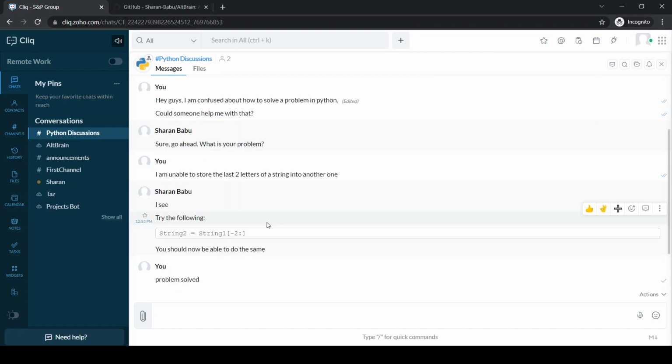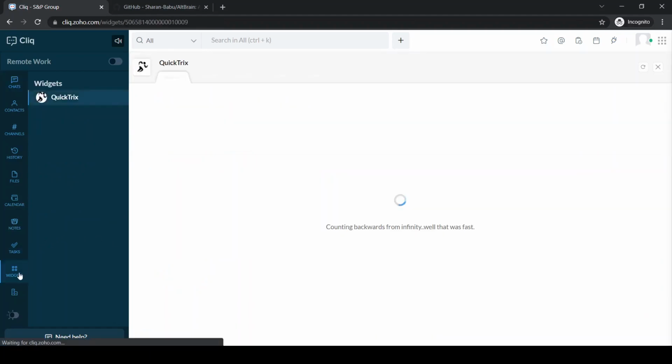Let us go back to the widget. And you can now see that the widget has been automatically updated. Since the thread was solved, it has been removed from the open threads list. Normally, to do something like this, the user would manually have to go to the tasks section and add a task, but all that work has now been eliminated by using this extension. You can also click the how to tab here in the widget to see an explanatory video. Now, let us go back to the chat.